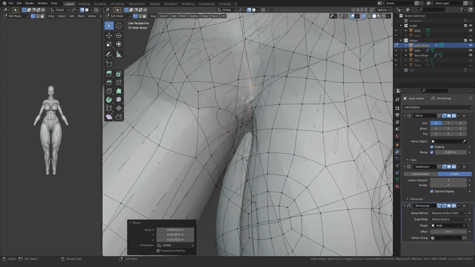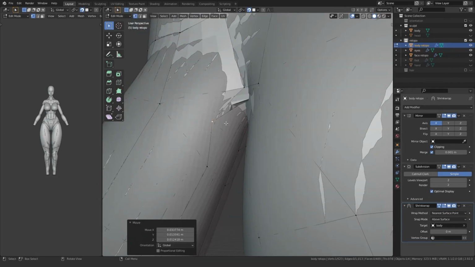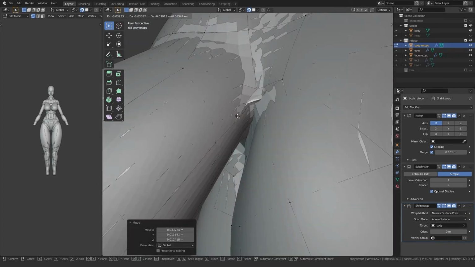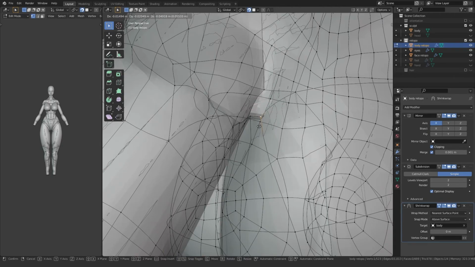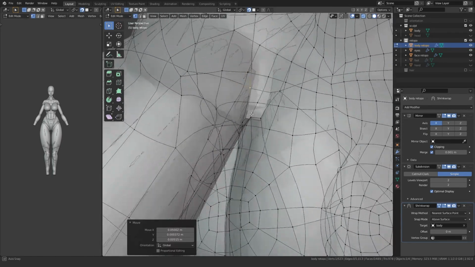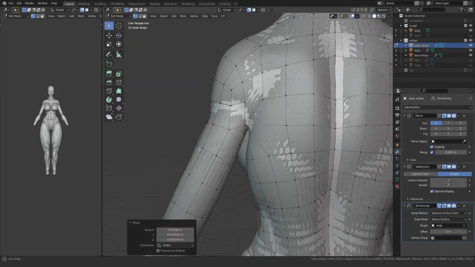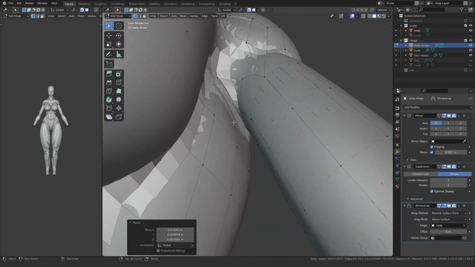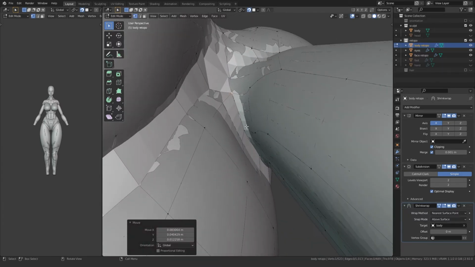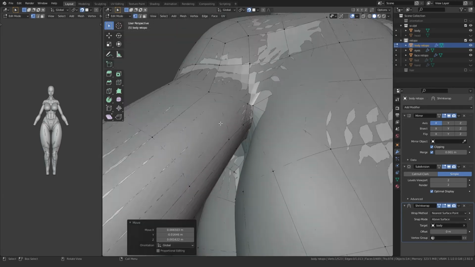And just like with the face, if you use this brush in certain areas of the body, for example the armpit like this, it might mess things around, so you have to kind of manually fix them. But once again, I think it's worth it, because while it's true that it messes up certain areas of the body and the face, it basically helps you with the rest of the areas.